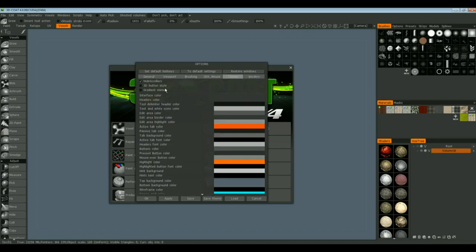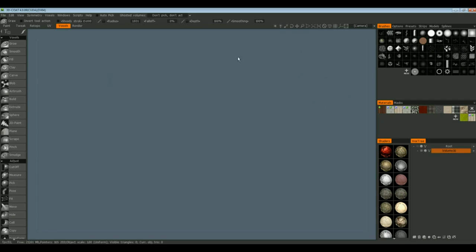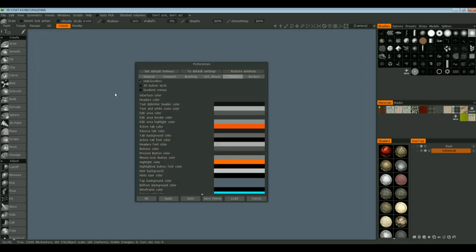But the theme is probably the most important part here as far as your customization in terms of the color scheme and things like that. So if I decided I could have gradient menus, and you could see some of this is dynamically done. So my menu here, let me close this one behind it. I can't, so let me hit cancel. Now, let's go to preferences. And if I go under gradient menus, you can see this became a gradient color. And it's just a color. It's just a visual, basically.